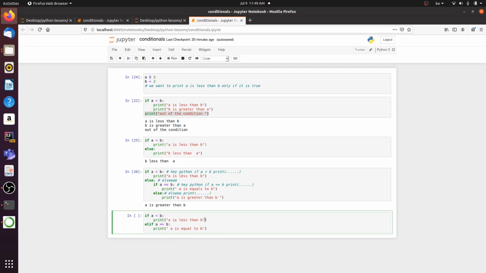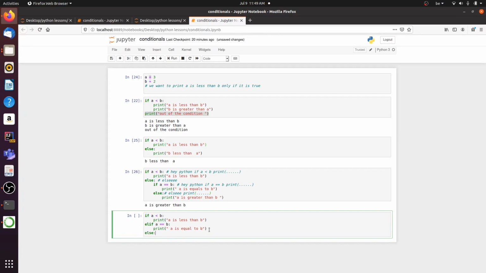Okay, so you're telling Python, hey Python, if A is less than B, print A is less than B. Else if, which in Python is elif, A equals B, print A is equal to B. And you want to do an else statement.